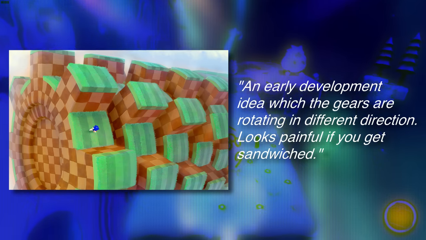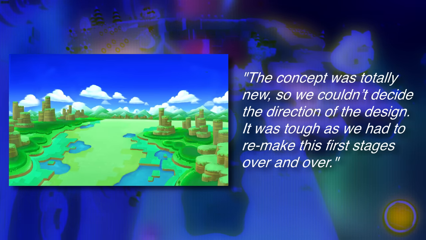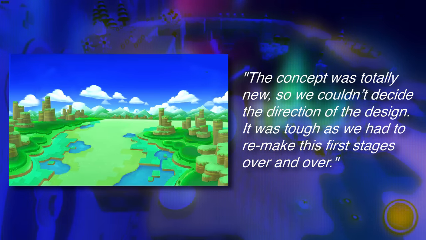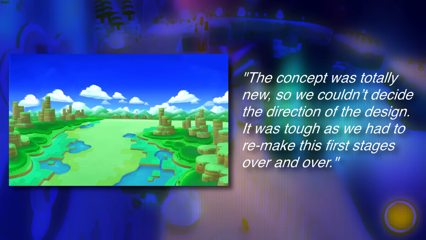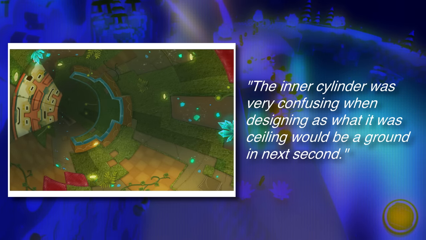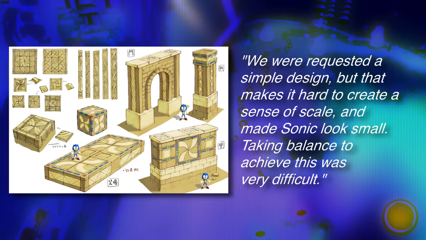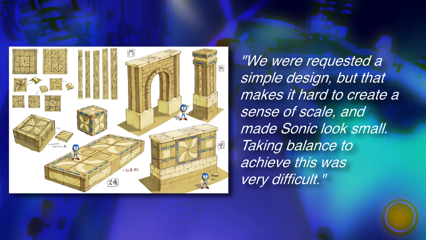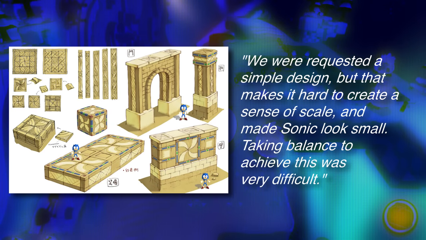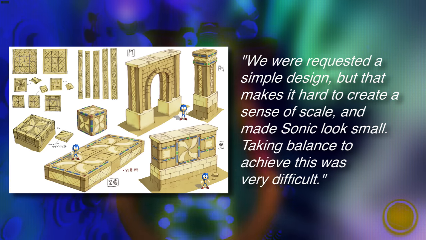The concept was totally new, so we couldn't decide the direction of the design. It was tough as we had to remake this stage over and over again. The inner cylinder was very confusing when designing, as what was ceiling would be ground next second. We were requested a simple design, but that makes it hard to create a sense of scale and made Sonic look small. Taking balance to achieve this was very difficult.